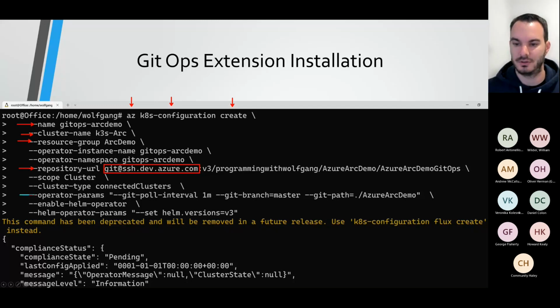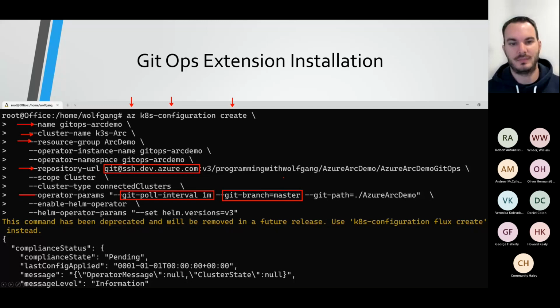And then you can also configure the operator here. For example, with here the interval to check for changes. Usually you have between 5 and 30 minutes in a production environment, but for our demo, I don't want to wait, so I put it at 1 minute. Then you can also say on what branch. So only check the master branch. This means the developers could work on their development branch or feature branch. It doesn't affect deployment. Only if I commit to the master branch, it gets deployed.